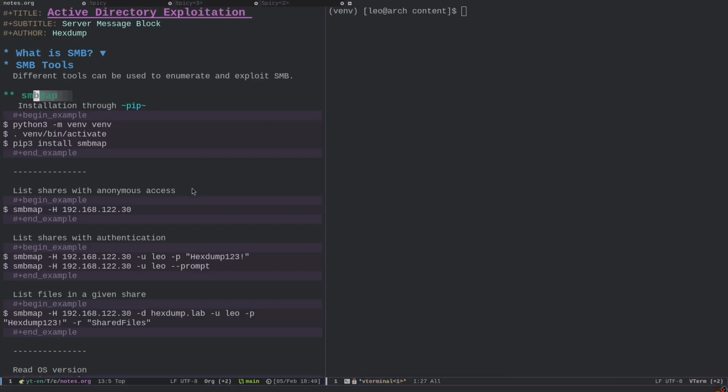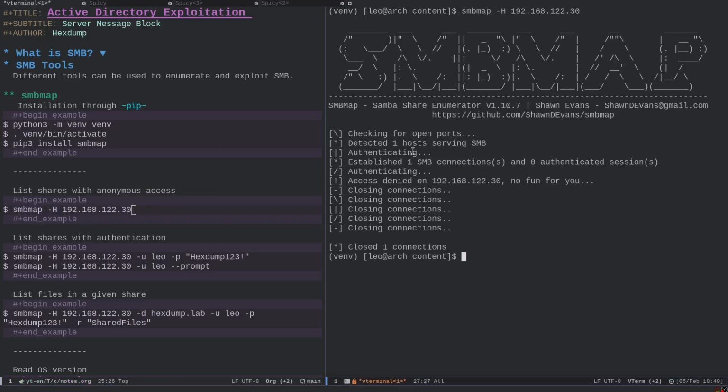So what can you do with this tool? Well, for example, you can try to list out the anonymous share. In this case, we're simply going to execute the command without giving it any credential. We just give it the IP address with the option -H, and we will see that in this case, the command will not return us anything. Now, does it mean that there are no exposed shares? Actually, this is not the case because other commands will work.